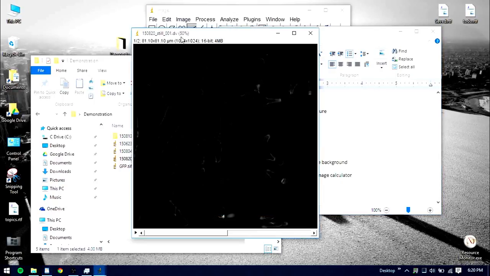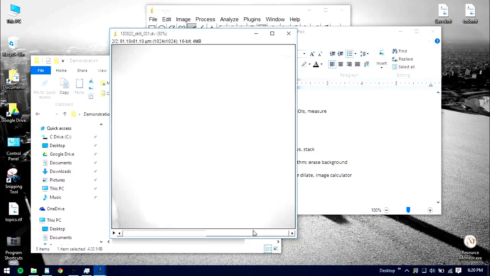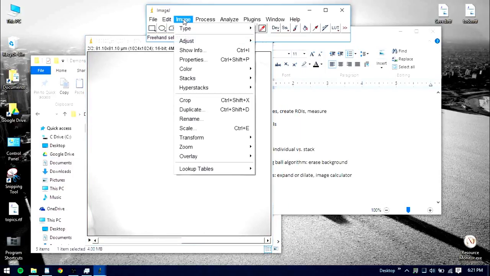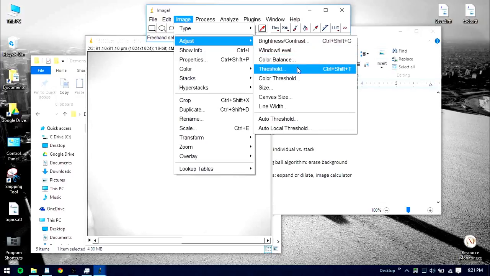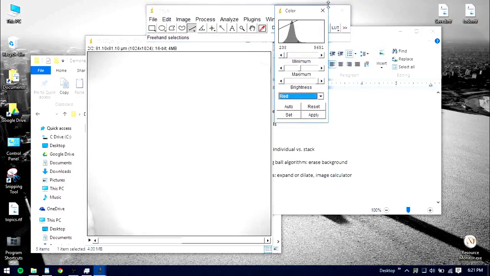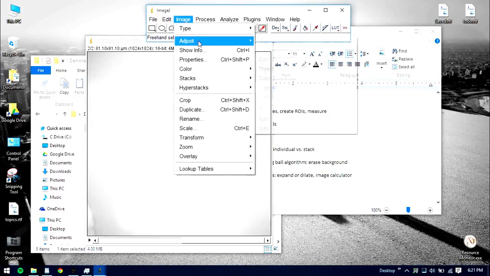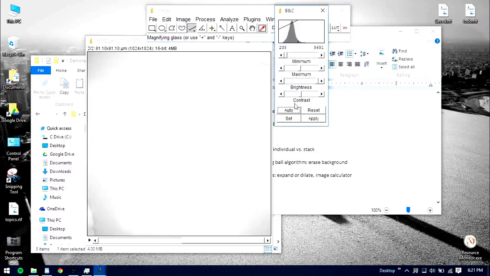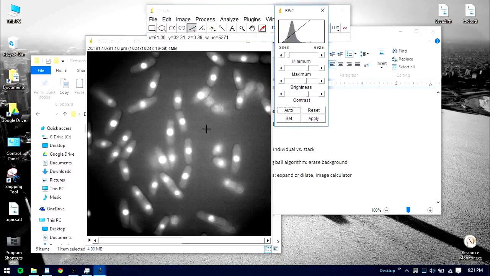So over here we have a phase image and a very overly exposed GFP image, and this looks extremely washed out. What are you going to do about it? Well, you'll go to Image, Adjust, Color Balance. No, not Color Balance, there is no color here. Image, Adjust, Brightness, Contrast, and Auto, and look, you've magically gotten a good looking GFP image.